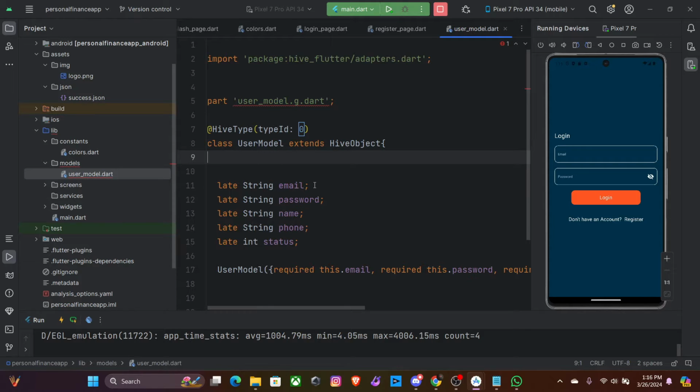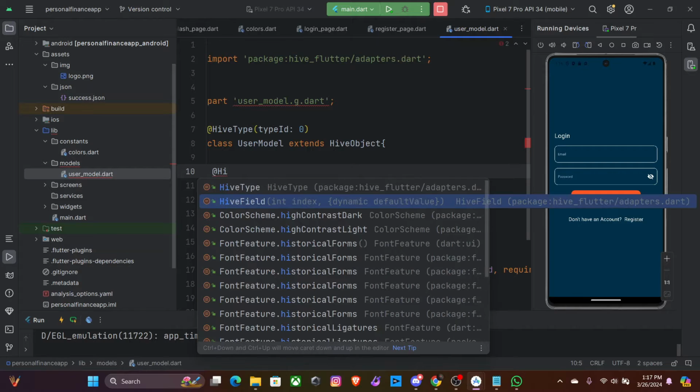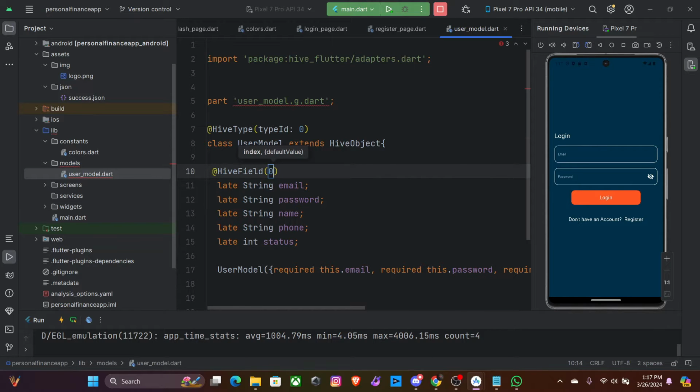So you need to tell the Hive, you need to tell the adapter that this is the first field. Hive is a key value store. In Hive, data is stored as a key value pair. So you need to tell the Hive that this is the first key, and this is the second key, and this is the third key, and so on. So I need to have that thing here, that is Hive field, and the index is 0.